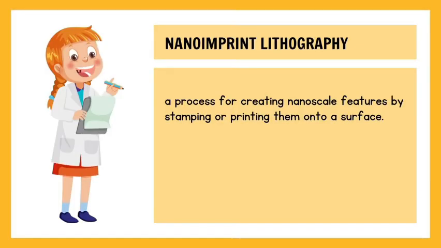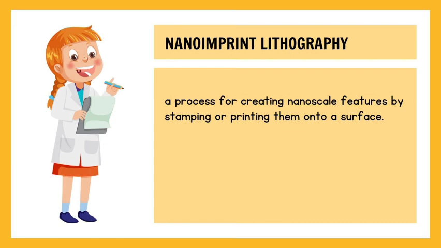Now, nano-imprint lithography. It is a process where you use a special stamp to press tiny patterns onto a surface. It's like using a rubber stamp to make a pattern on paper, but on a much smaller scale. The stamp has very tiny features that get imprinted onto the surface, creating a pattern. Imagine you have a rubber stamp with a tiny picture of a smiley face on it. If you press the stamp onto a piece of clay, the smiley face pattern will get imprinted on the clay. Nano-imprint lithography works in a similar way, but instead of clay, it's done on a nanoscale and uses special materials and surfaces.